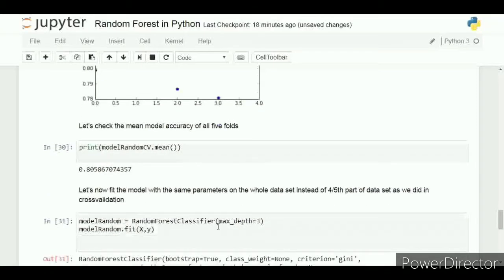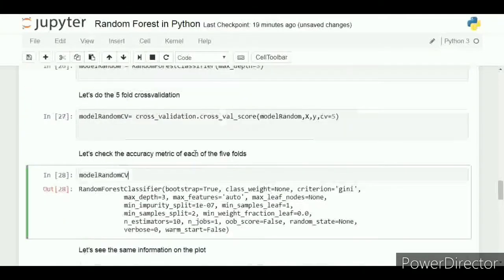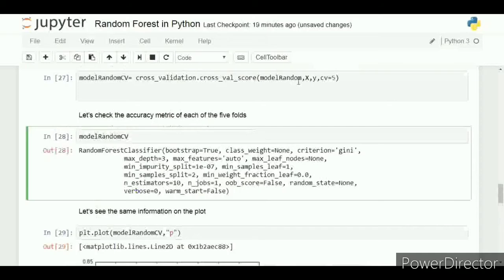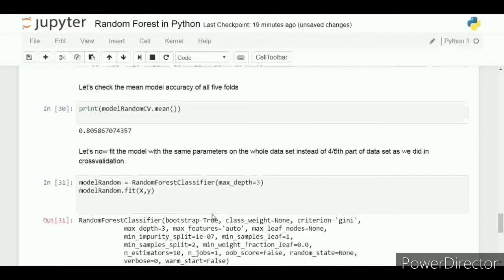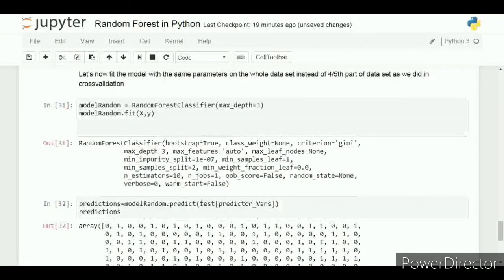So if we are sure that the cross validation score is quite good for the accuracy, we can then write again the same thing, random forest classifier. We define it with the same parameters, because for the cross validation we gave the same parameters, and this is showing that the accuracy is quite good. So we will again define model as random forest classifier, max depth equal to 3, and then we will use the dot fit function of this object instance to fit to the training dataset at x and y.